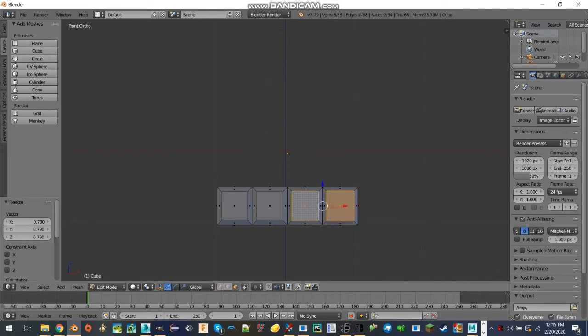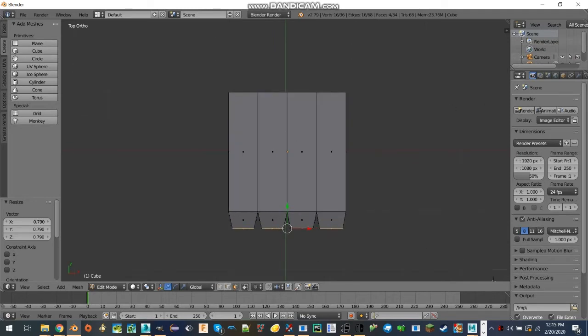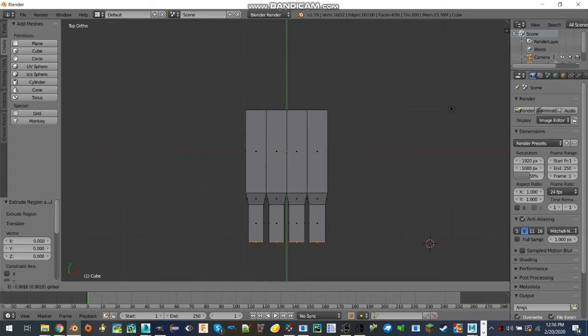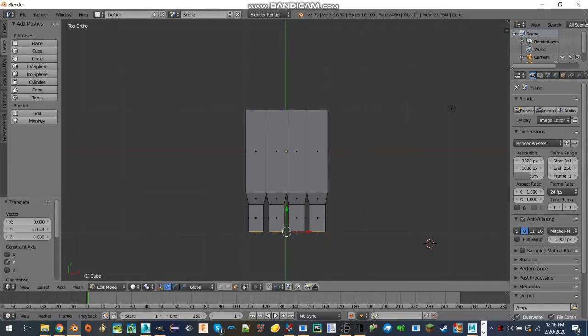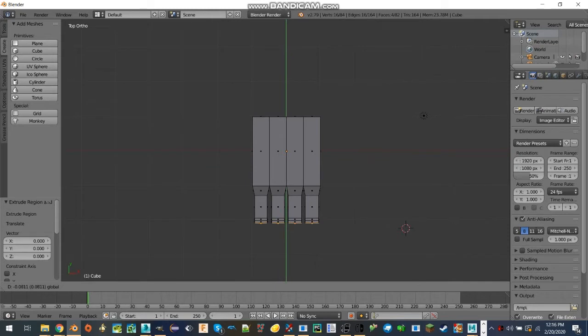Okay. Now just choose all of them and go to top mode. This will give you a view of what you can see from the top, obviously. So press E again, which will make your fingers longer. There are 3 parts to the finger. This will be part 1. Do another E, a tiny bit. That's for later in the video for the rigging, to make sure the finger doesn't bend in really awkward ways. And do E a second time, a tiny bit more.